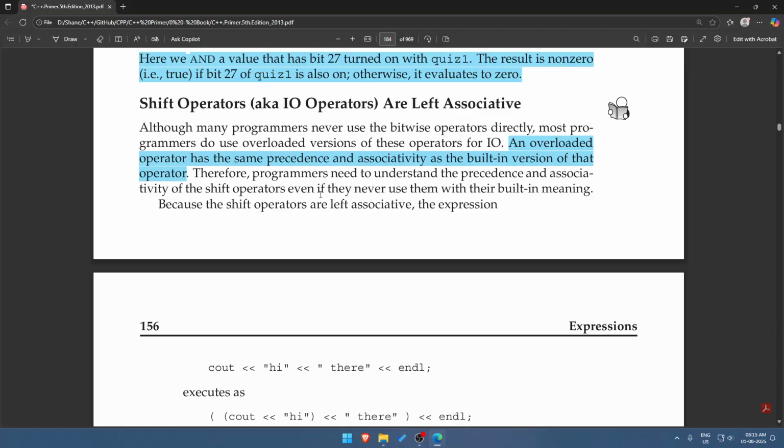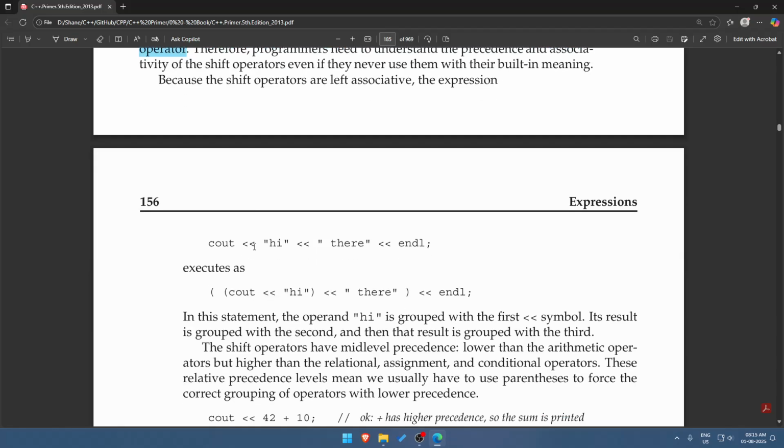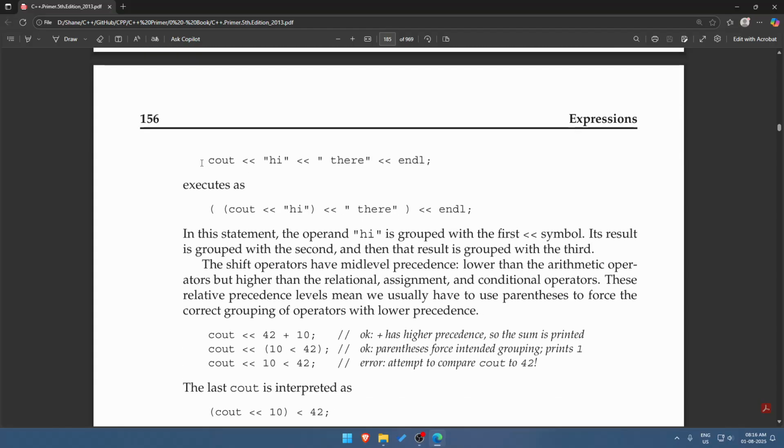Therefore, programmers need to understand the precedence and associativity of the shift operators even if they never use them with their built-in meaning. Because the shift operators are left associative, the expression executes grouped from the left. In this statement, the operand high is grouped.